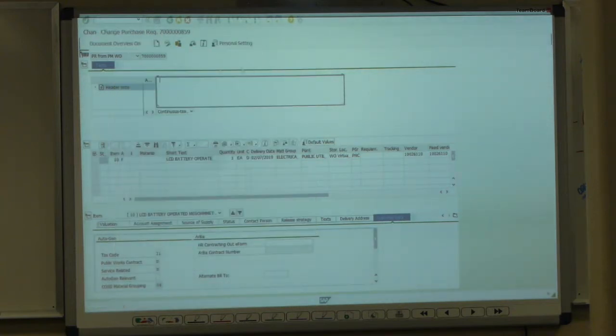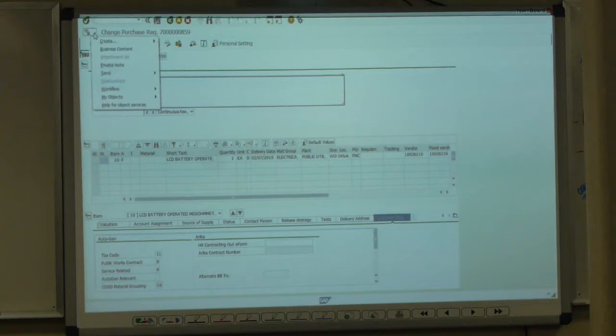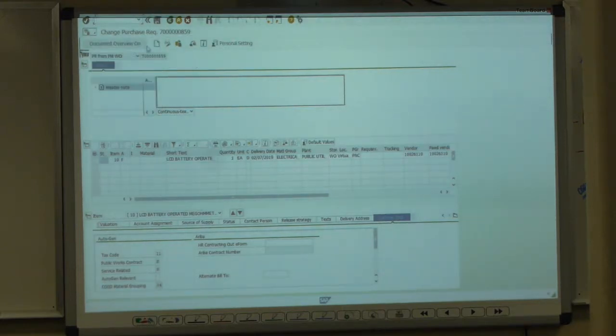Once it's uploaded, it'll show up in your objects, right? Should be attachment list. Mine is different from my screen. Well, here it is. It'll show up right here under your third icon, which is your attachment list. So in this area here is where all of your quotes are.